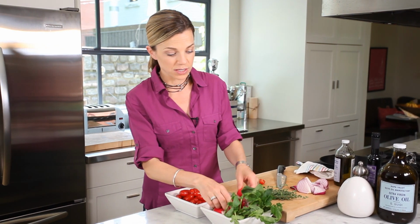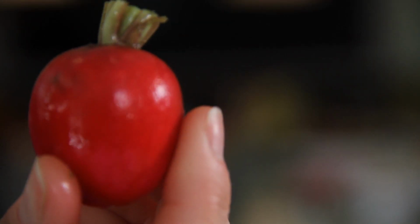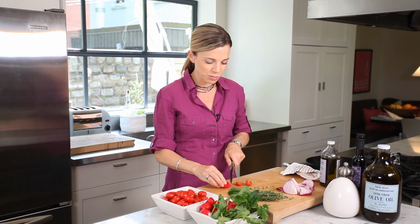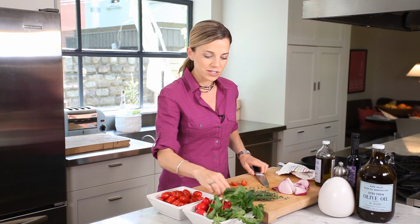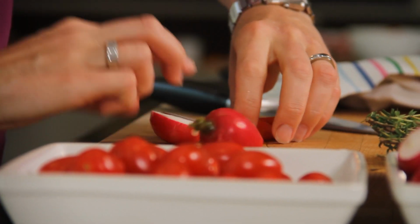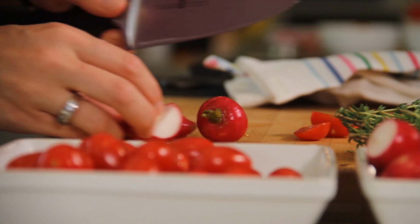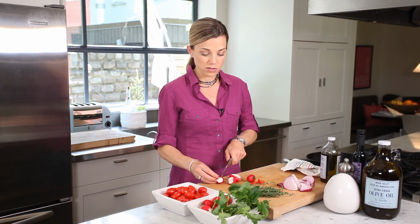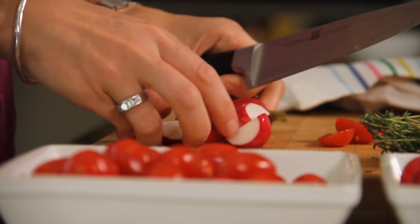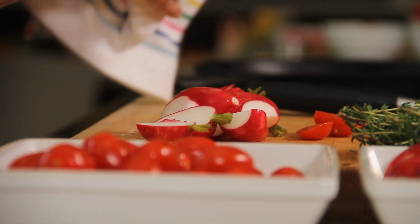Then we have radishes. Aren't these beautiful? So these are a sign of spring. If you keep them whole like this, I like to keep the greens on. A little tricky to eat, but it makes it super pretty. And so all we're gonna do is, for those that are humongous, we'll just cut some in half. Really, when you're cooking vegetables together, the only thing to keep in mind is you want them to be approximately the same size so they cook through at approximately the same time. So some in this case will be halved and some will be left whole.